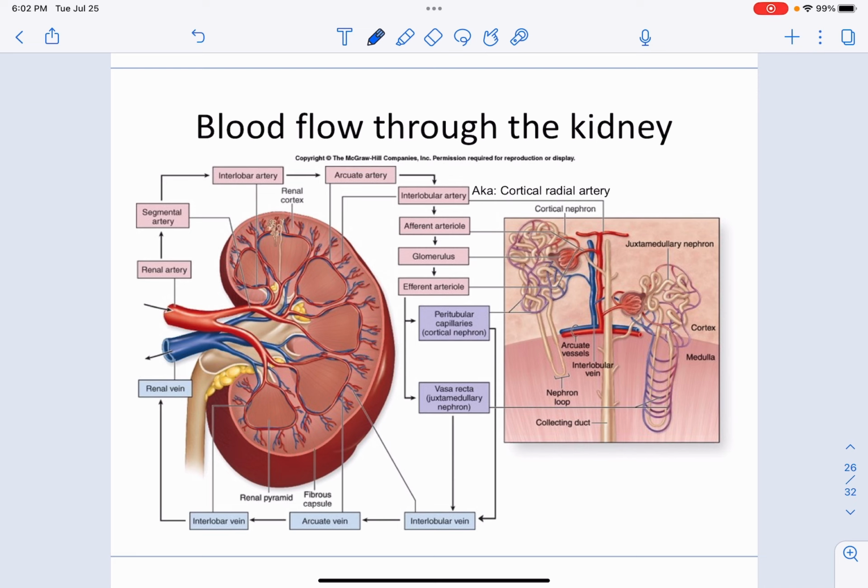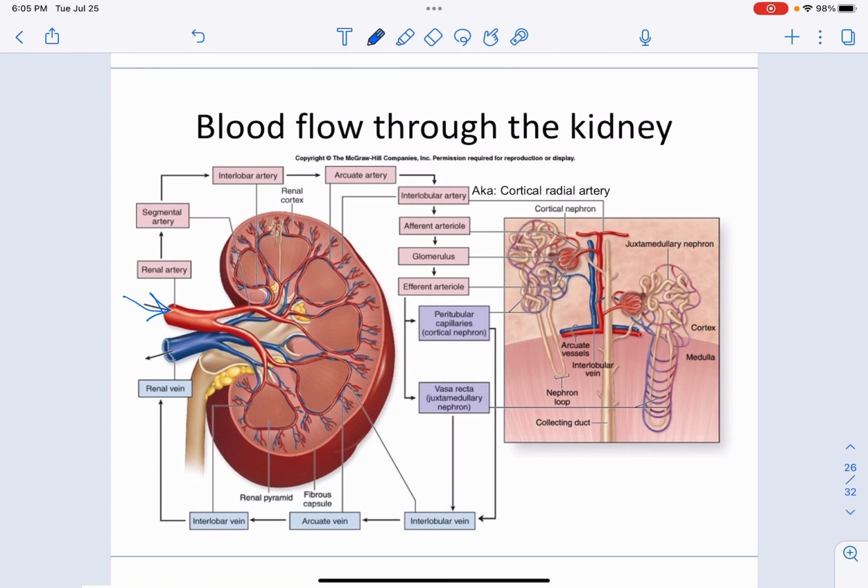So we know that blood is going to enter through the renal artery. It has to make it to the glomerulus, and it's going to go through a series of arteries to get to the cortex. And unfortunately, you have to know this. So let me go through this pathway with you. The good news is it goes out the same way it goes in. So if you can memorize the named arteries to get to the glomerulus, you can then exit the glomerulus. Okay, so let's do this.